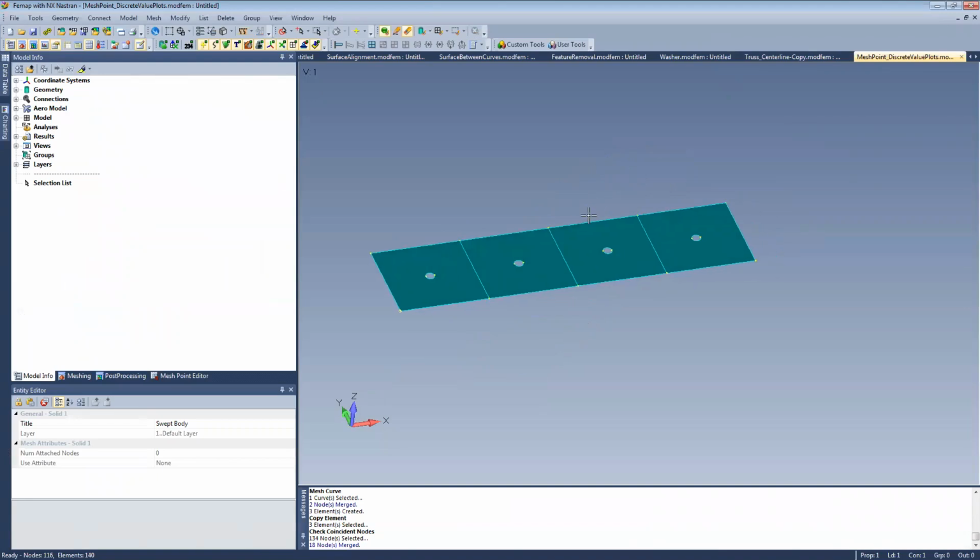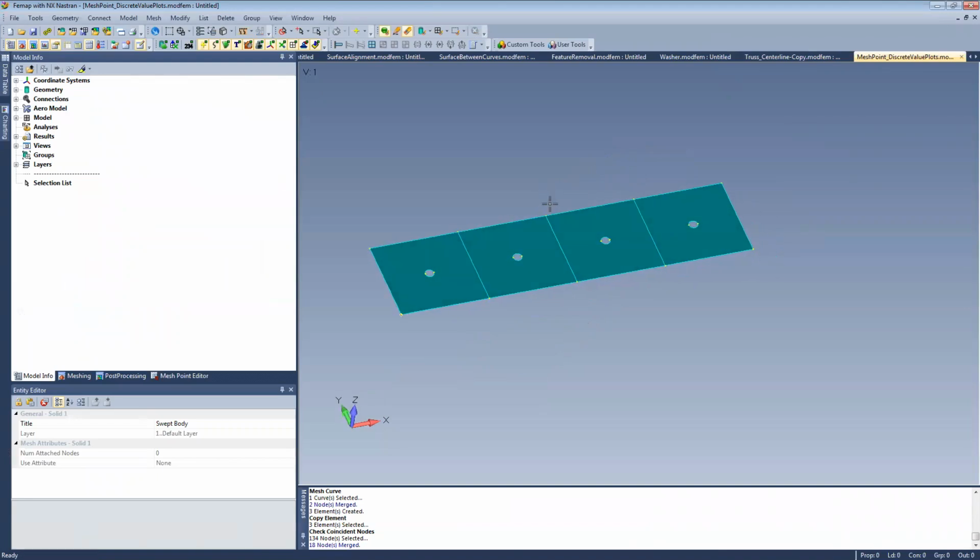I have this surface. There's a message in the chat that Zoom cuts some things off, so I'll try to work a little bit higher in the screen to avoid that happening. So I have this next example model. We have 4 surfaces. They each have a different property assigned with a different thickness defined.